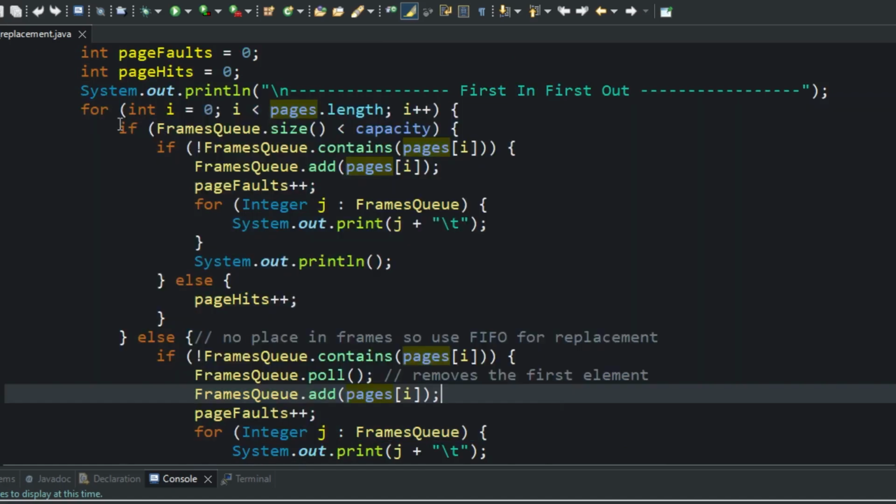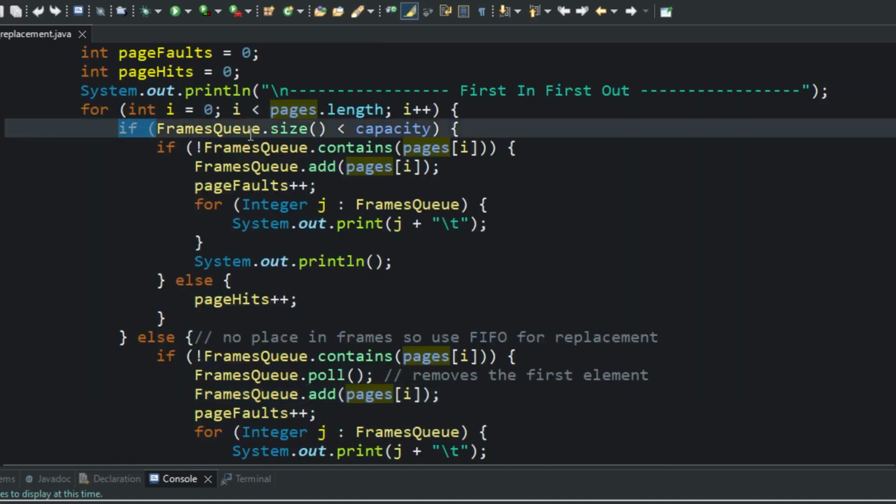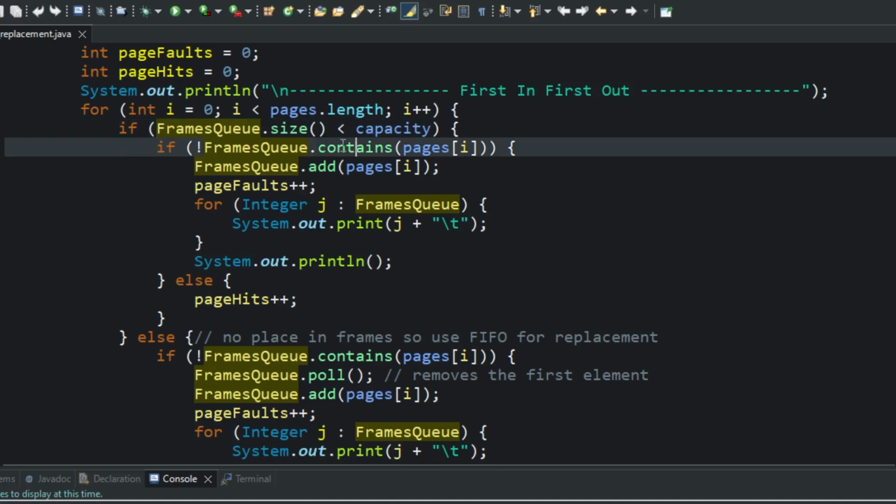So what are we basically doing in a page replacement algorithm? First we check if the frames queue is full or not. If the frames queue is not full, that is, it hasn't reached its capacity, which is checked by this condition, then we check if the current page that we are processing is already present in the queue or not.